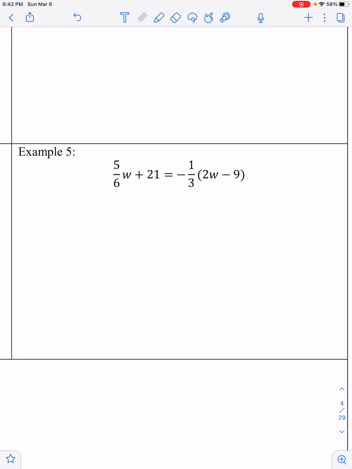It's fractions, but we're not doing anything different. So don't call Veronica after midnight. Pause the video and try to do this one by yourself before we go over it. All right, let's start. Nothing to distribute on the left side, so I'm just going to bring everything down. 5/6w plus 21 equals, and now we distribute. You could just use your calculator to multiply. You don't need to do any of this in your head.